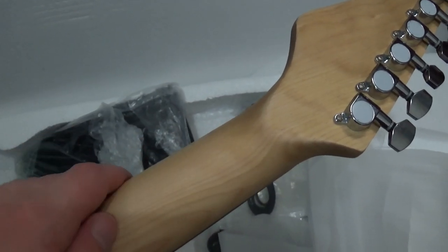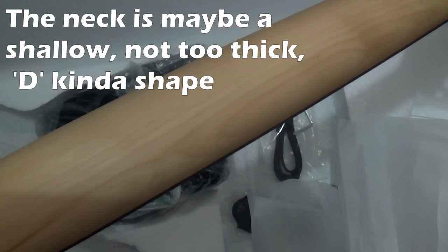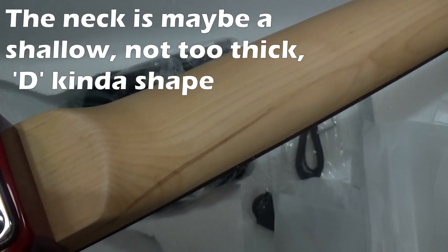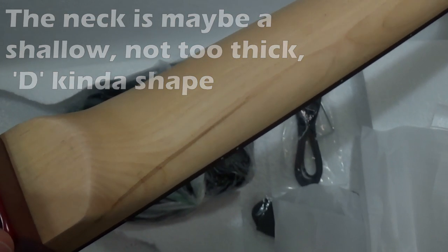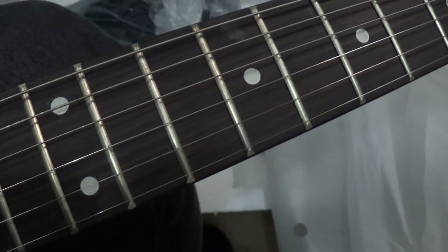So the neck itself feels incredibly unfinished to the extent it might even need a little bit of wax or something on it. I don't particularly like a glossy neck, so I'm quite interested to try this out, but it does feel like it'd maybe benefit from a little layer of protection because it just feels like wood just now. Fingerboard here. Can't see anything particularly bad looking here.